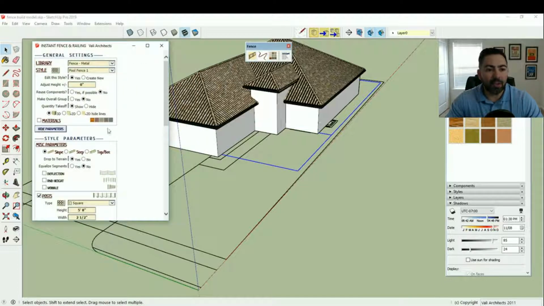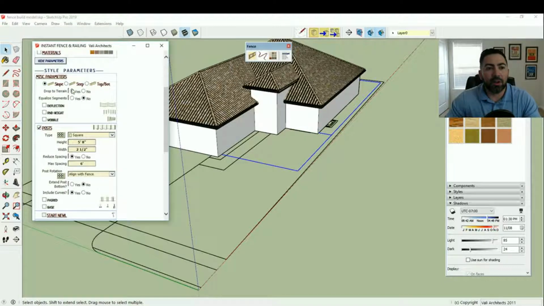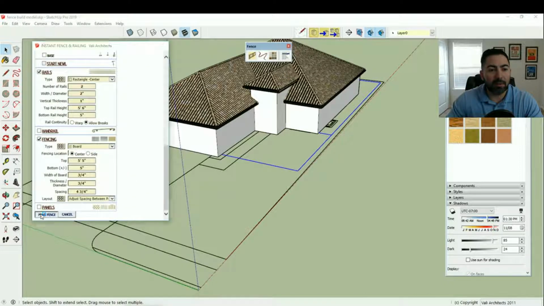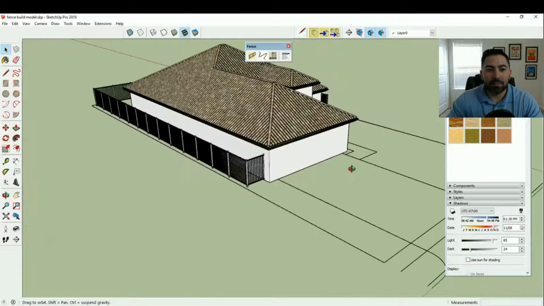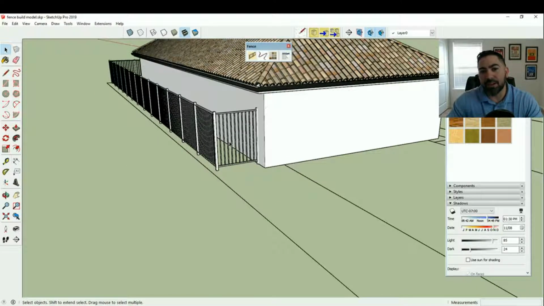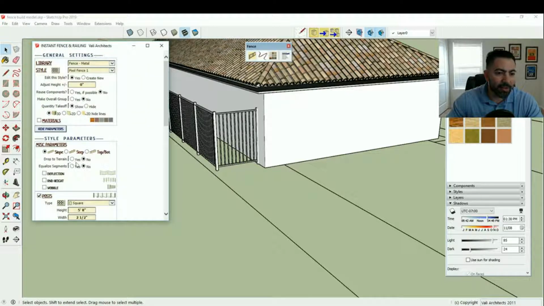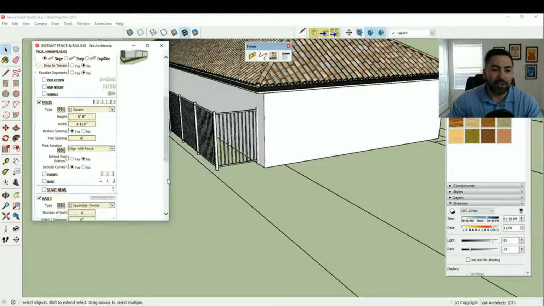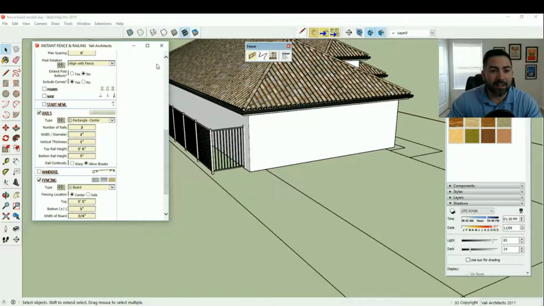And again, if we wanted to change the parameters, we can do that. Now here's one thing to watch out for. It says drop to terrain, yes or no. And sometimes this can affect your model, your fence. So let's click no this time and see what happens, and click OK. And actually, I guess it didn't mess it up. But if you ever have a problem where your fence is shooting up vertically or something, just adjust that parameter where it says drop to terrain, yes or no. Usually if it's on yes, that's when it'll follow your line and it starts doing some funky things. So maybe sometimes you'll want to keep that at no. It just depends on your settings of your land.